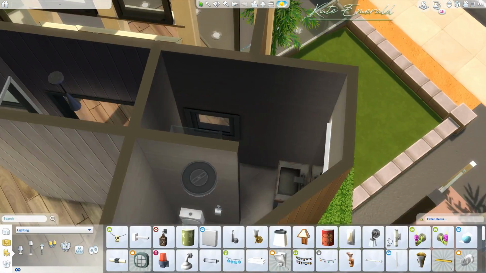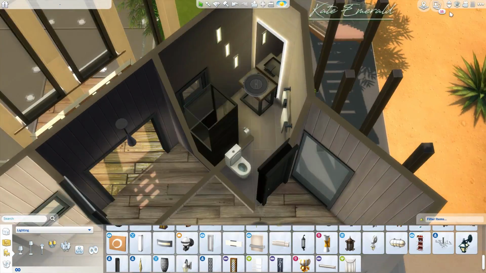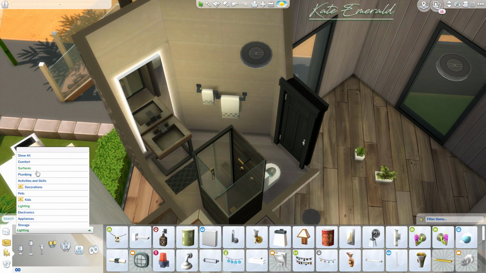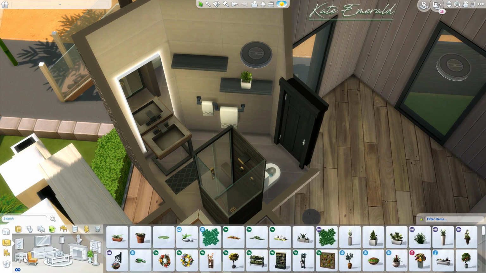And I added a wall to the bathroom, so this way I could add the shower in the corner, and it was really difficult to place this. When you're building a house that is so tiny, you really have to make sure that no path is blocked.